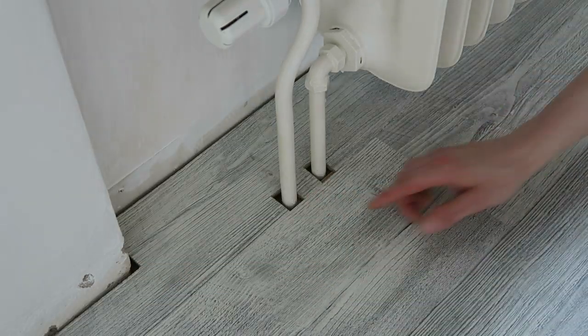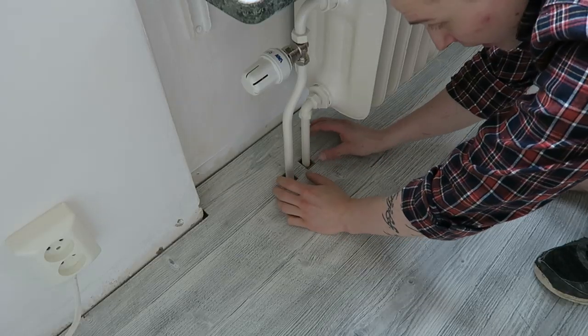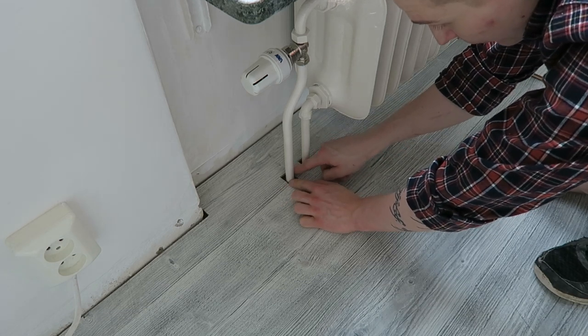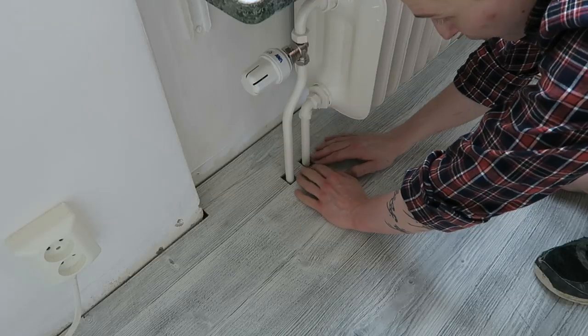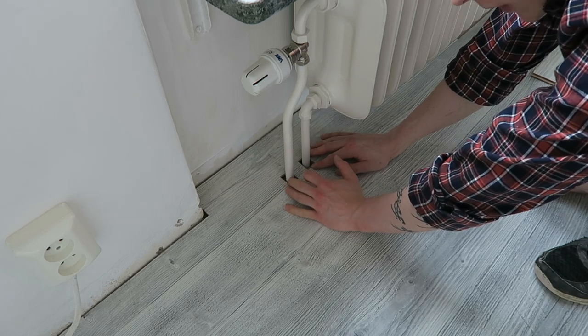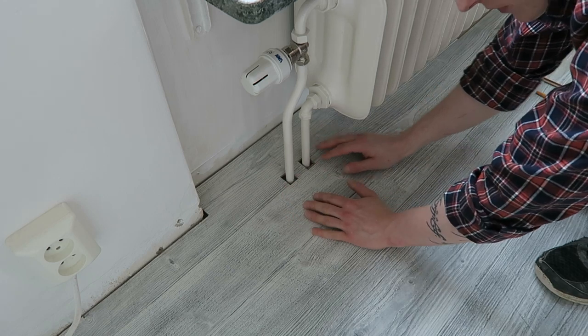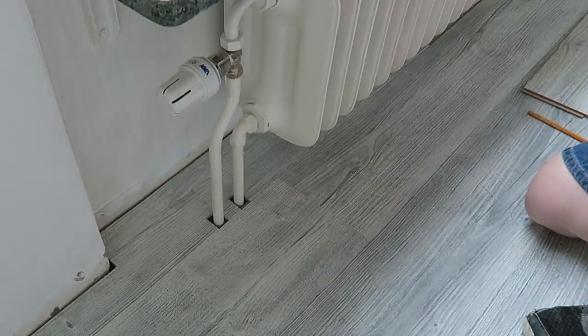Again, this is fine. You can put some cover over it, you can put some silicone in there with some color, like gray, and it will mix well, but this is fine. The curtains will cover this anyways. So let's put the last tiles in.